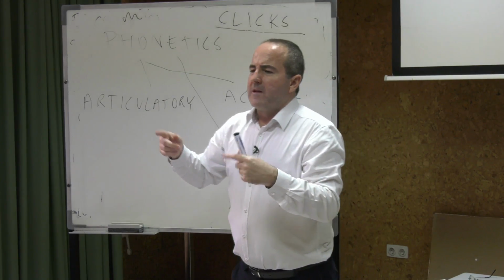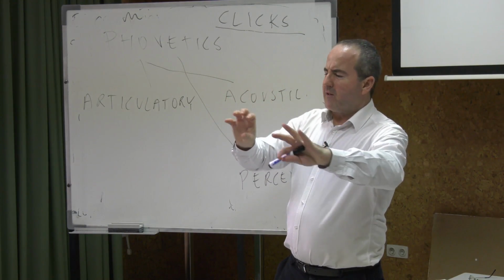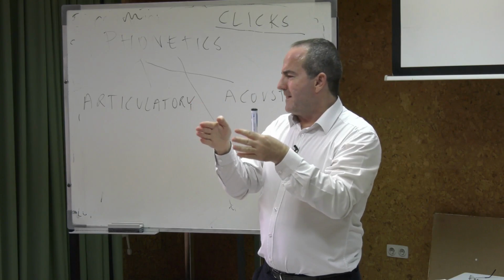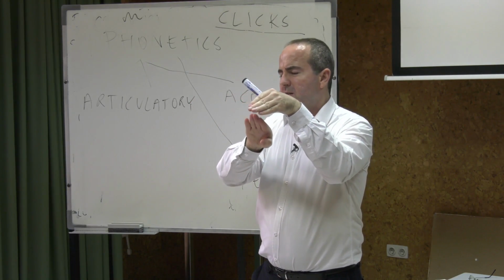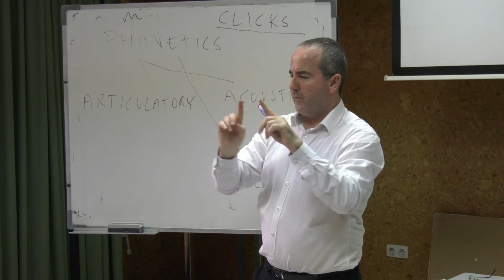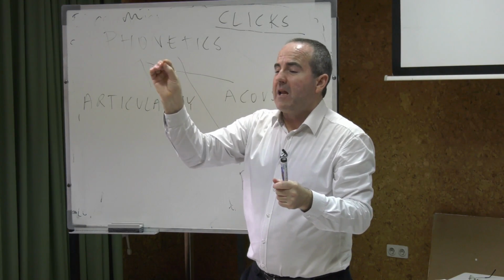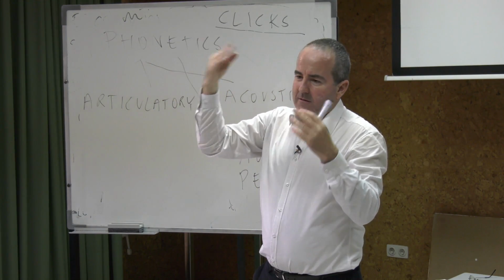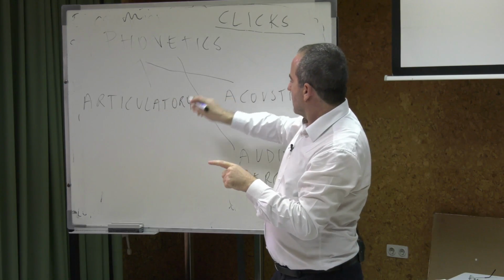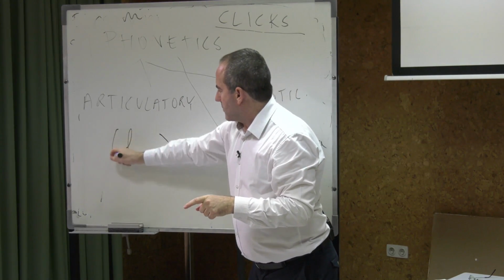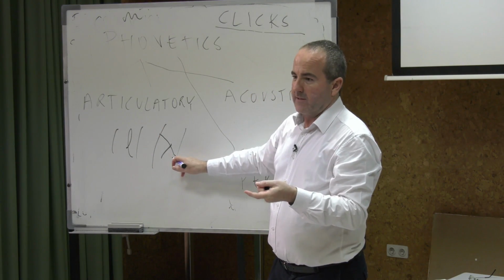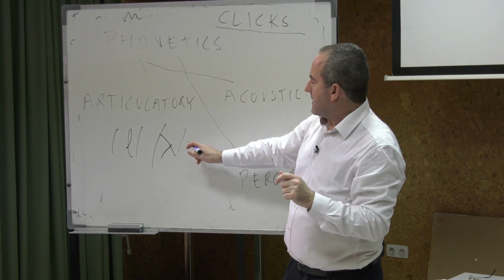Then we also have what we call the liquids, which can be divided into two different classes, the lateral sounds. And the lateral sounds are different from what we call central sounds, in that we make a closure and we let the air go out on the sides of this closure. We have, for example, l, or ll in former times in Old Spanish, which are lateral sounds. In Spanish, this one and this one, l and ll. This one has almost disappeared from Spanish nowadays. It's no longer used, only in a few villages.